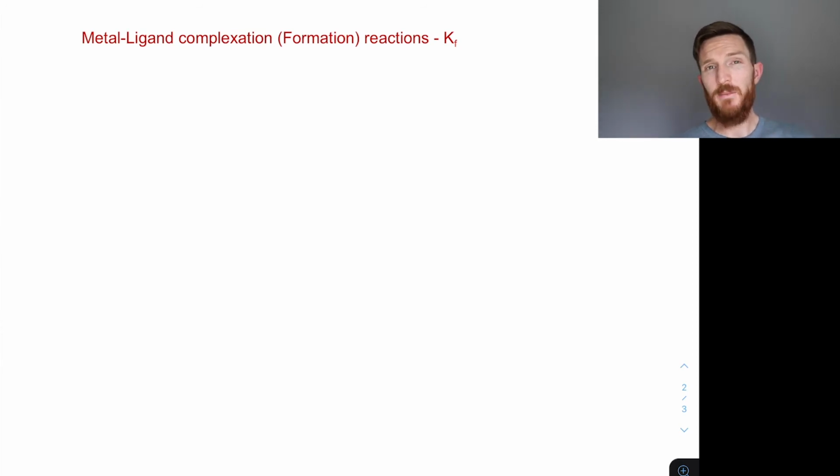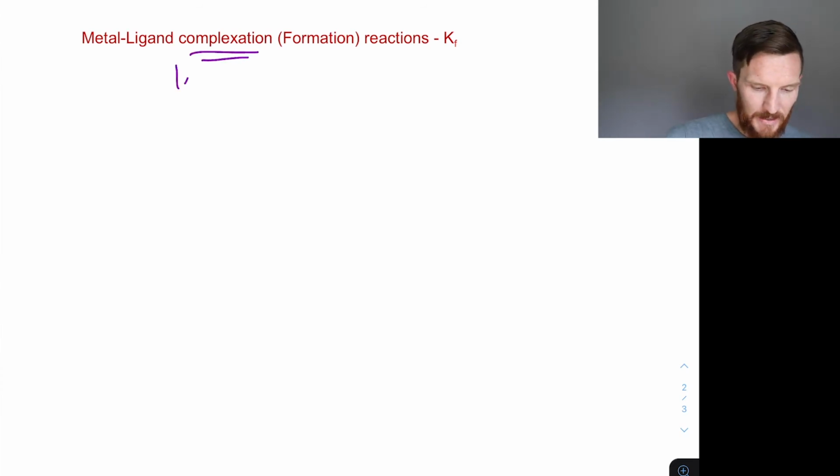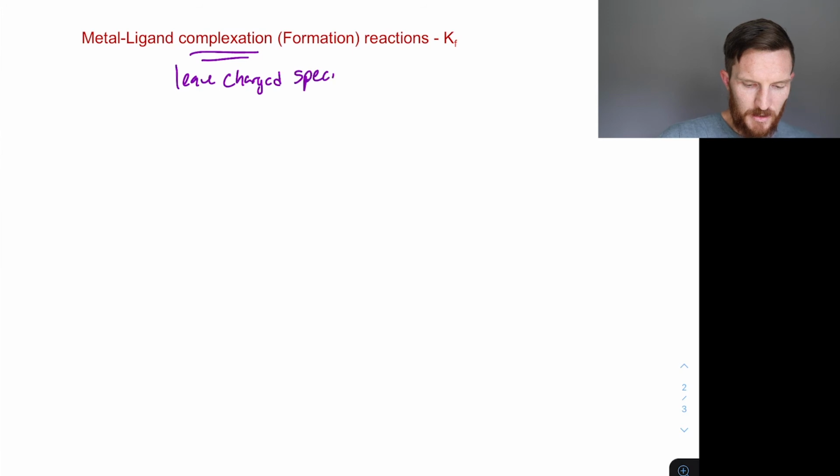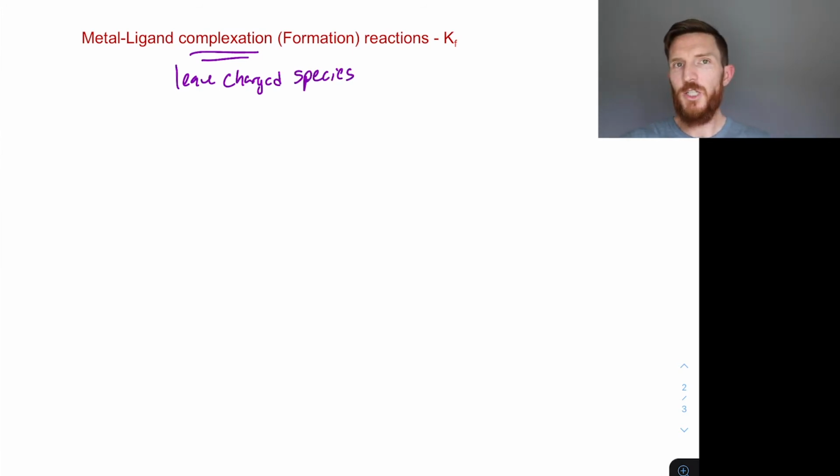And so here, sometimes it may be a metal ion with something neutral. It may be a metal ion with a negative ion that's going to complex in some way. And by complex, what we mean is that one observation we can make is it leaves a charged species. So we're not necessarily changing the charge or making it neutral in a way that would possibly make it precipitate out.